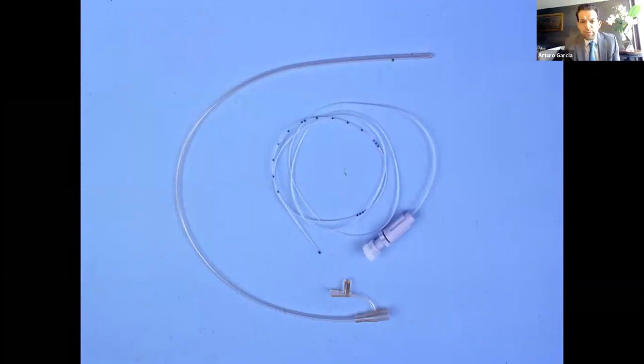So what do we use to measure vesical pressure? In Mexico, I use a double lumen catheter. And I use a 7 French dual lumen catheter because it's just easier. I don't get the correct gauge of the epidural catheter they use in Bristol. But this is the way they do it in Bristol. They have a UPP catheter, a single lumen UPP catheter.